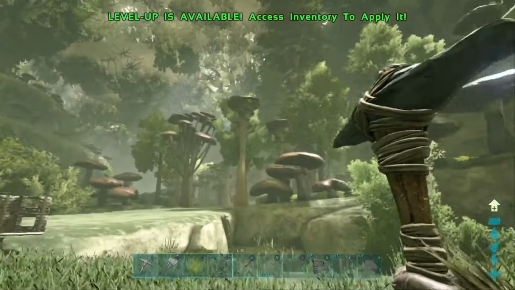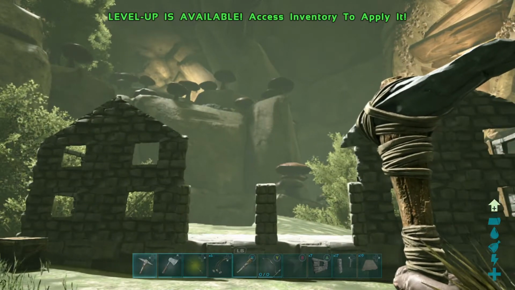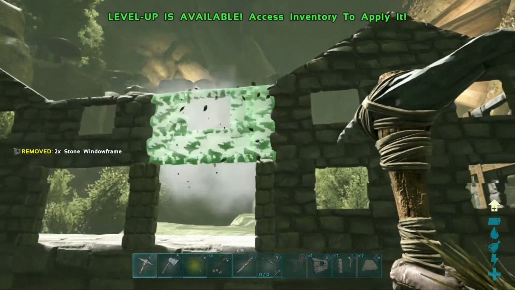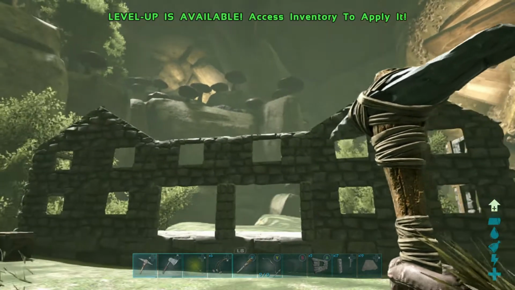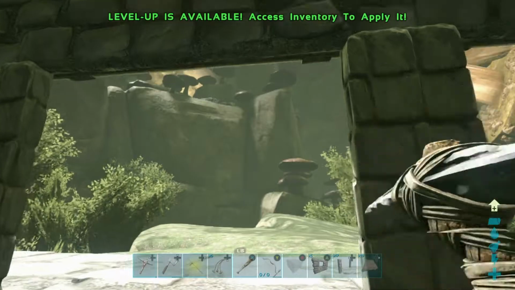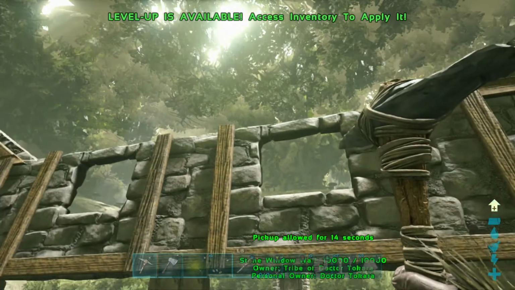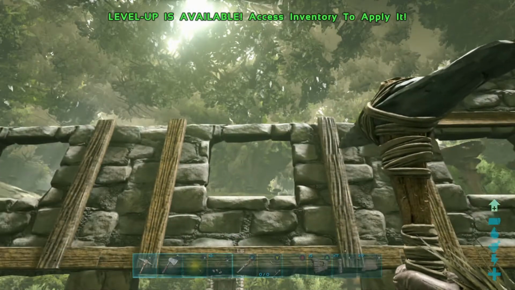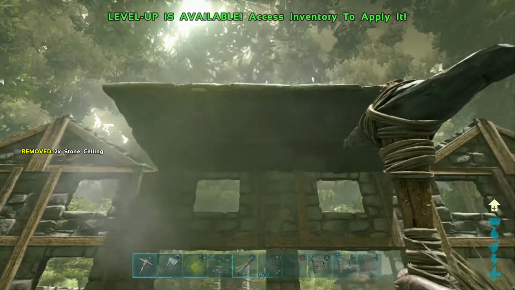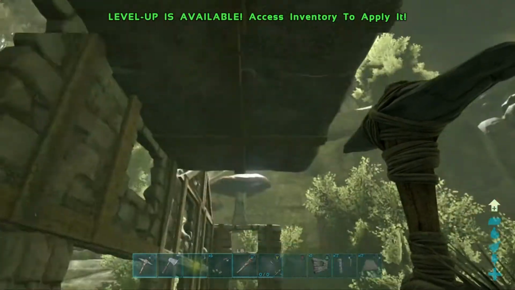Okay, let me see what's happening. Yes. Okay, we can do that now. Okay. And technically we could put a roof on there. Can I go ahead and put one here? Right there. Okay, that works. Actually, it does not work. Actually, it does. Wait.